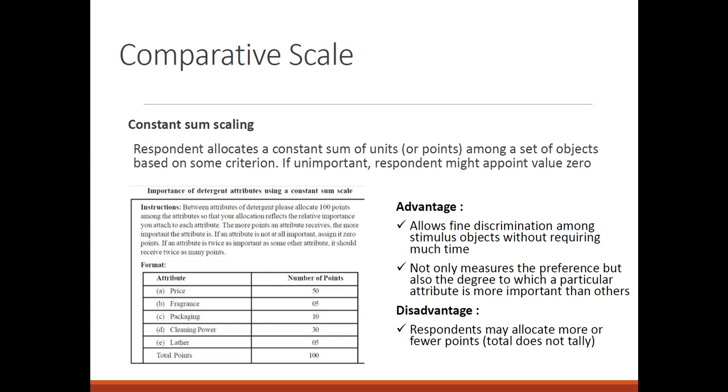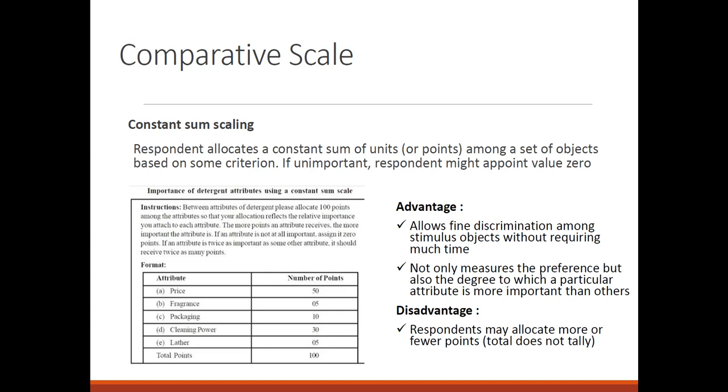Okay, so if you do the preference 1 to 5 only, you only know, okay, I like Dali better than Systema. But you don't know how much more he likes Dali than Systema. So with this scale, you can see, let's say the highest percentage is 50 for price. This one is detergent. So how do they buy detergent? The first thing they look at is the price. So the weight for the price is 50.